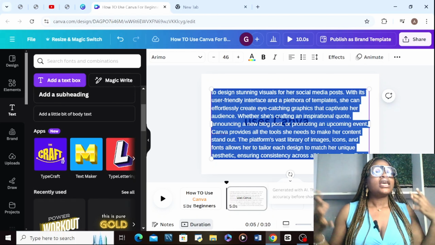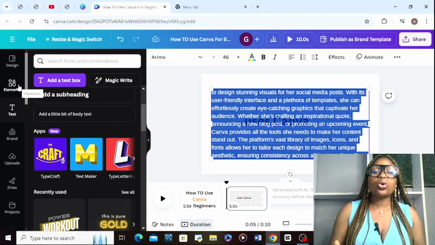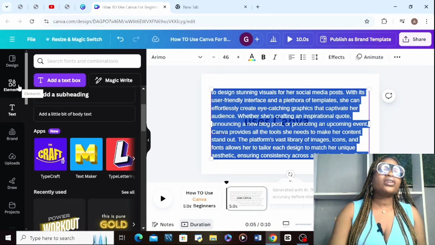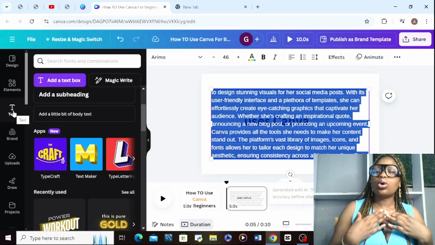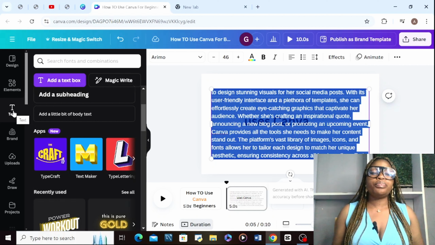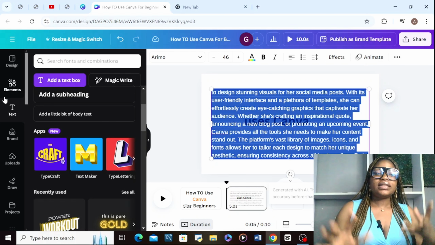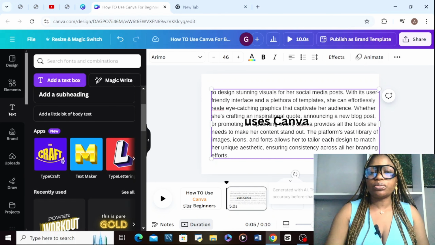Like I told you, the main work of Elements is for you to get logos, is for you to get pictures of whatever you want to design, and I also told you that text is for you to be able to write your information, write your description, create your CV, and so on and so forth. Like from this explanation, you can see that the major tools in this Canva are Elements and Text. You cannot do without them if you want to create your design. So let's continue. I'm going to delete this.